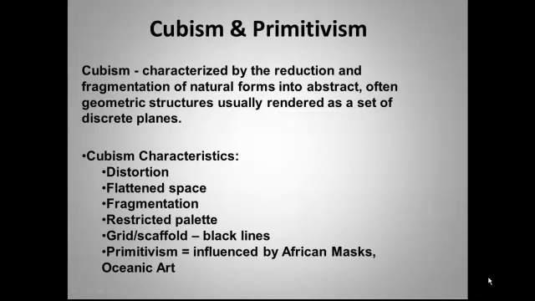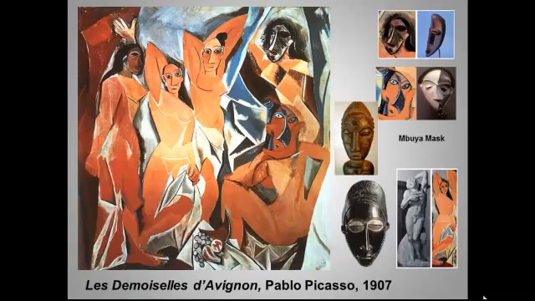I began to look at Cubism in my last lecture, and now I'm going to return to the Demoiselles d'Avignon to look at more examples of this genre. In this, I've combined two summary slides, but it's easier to understand Cubism by looking at Cubist art. So I've already mentioned the influence of African art on expressionist painters such as Derain and Matisse. In this painting, the mask motif should be clear. And by the way, Picasso was also influenced by ancient Iberian sculptures, which were on display at the time he was working on the statue.